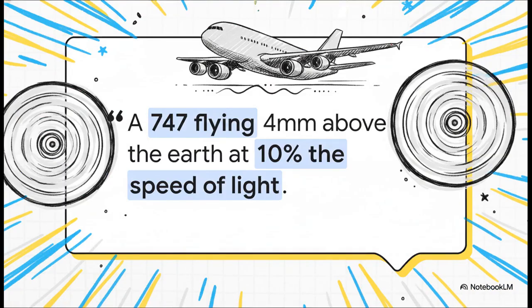Moving right along to section 2, anatomy of a hard drive. Let's actually look at the mechanics of how this data is physically read and written. To really grasp the sheer mechanical insanity of a modern hard drive, try this analogy. Imagine if you took the disk and scaled it up to the size of the entire San Francisco Bay Area. At that scale, the little slider reading the data would be the size of a fully loaded 747 airplane. And that airplane would be flying just 4 millimeters above the ground. Oh, and to maintain the same data rate we have today, that 747 would have to be traveling at roughly 10% of the speed of light. The physical tolerances we're talking about here are just a few nanometers.